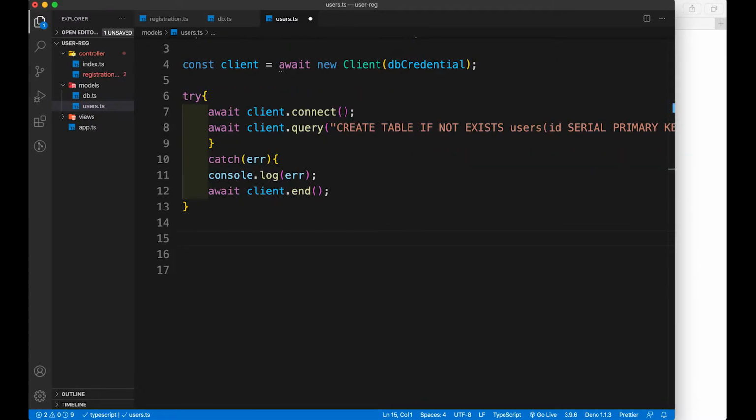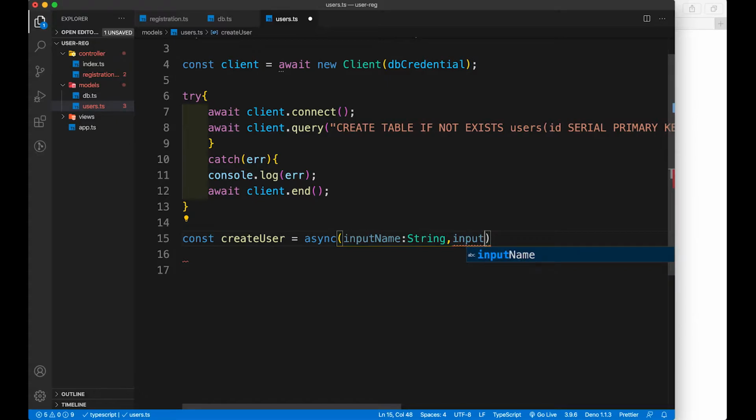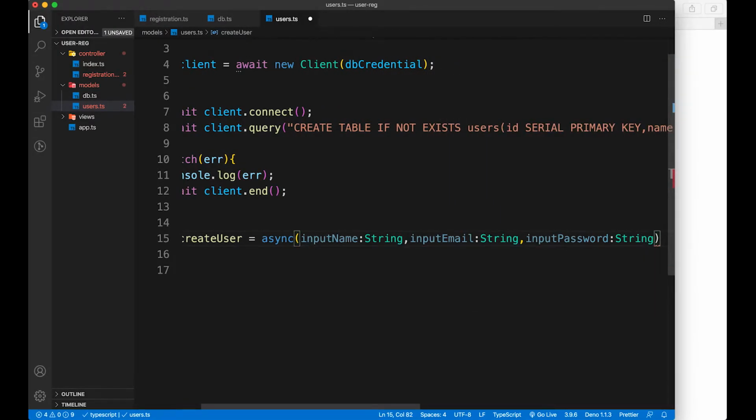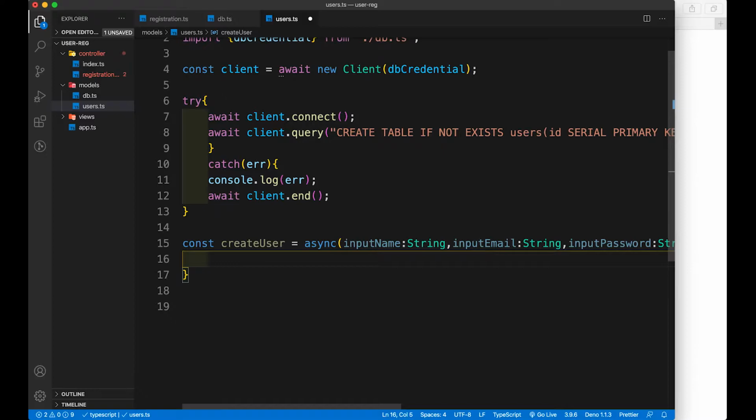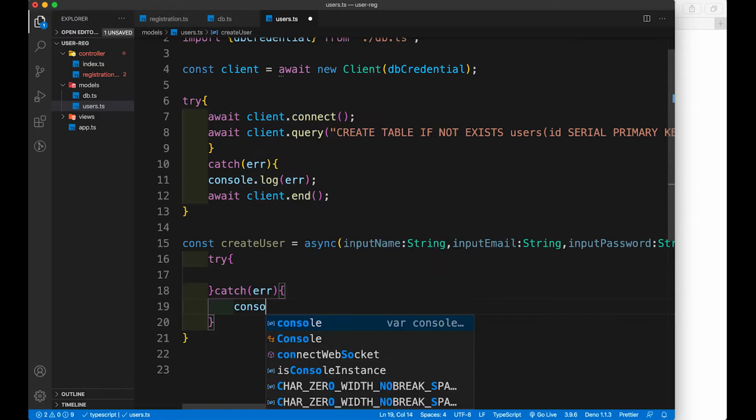After creating the table, we need to create a function called createUser, which will require name, email, and password as input. Then inside the try-catch block, we again console log the error if it exists and end our connection to the client.